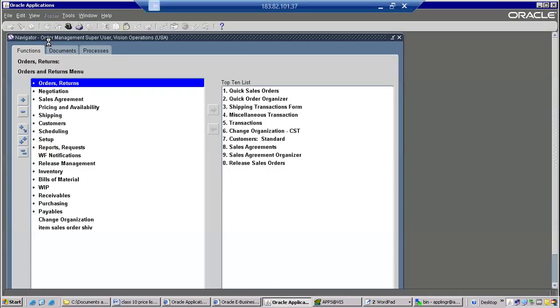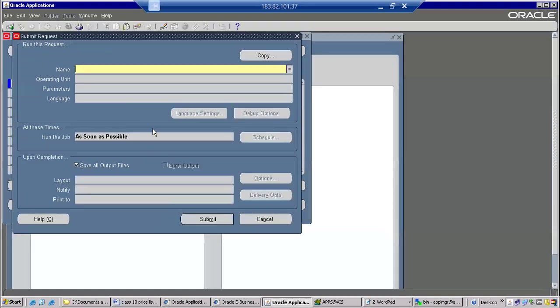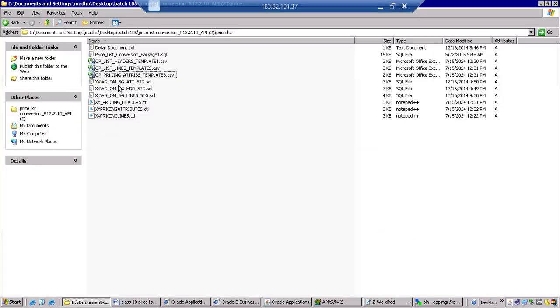You can submit all the programs one by one or request it, as I mentioned.